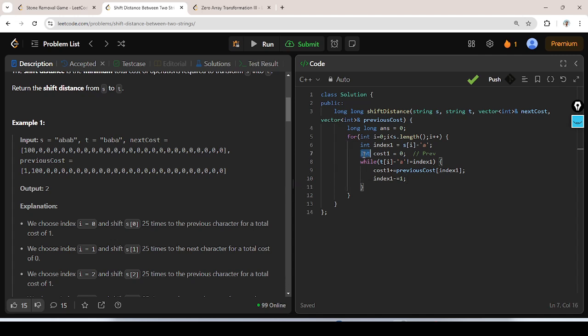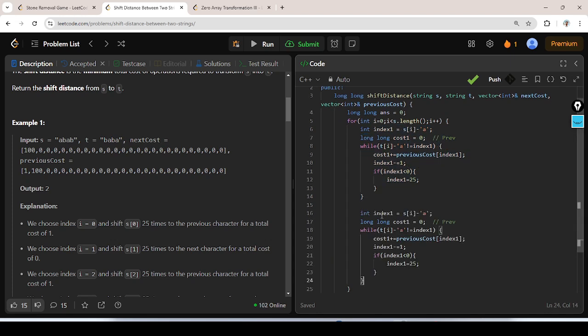So cost should be long, right? And by the way, since we are decrementing index 1, it can go negative. So if it is less than 0, then make it equal to 25, right? And the same thing goes here, just that this time it will be index 2, cost 2.